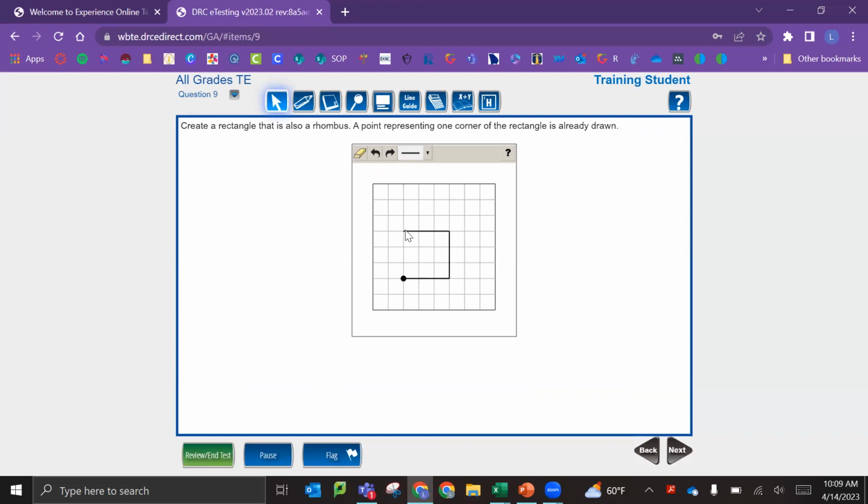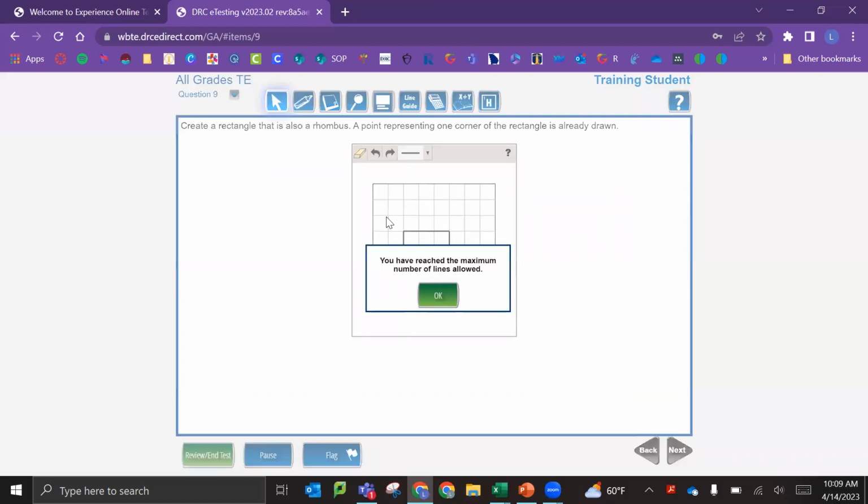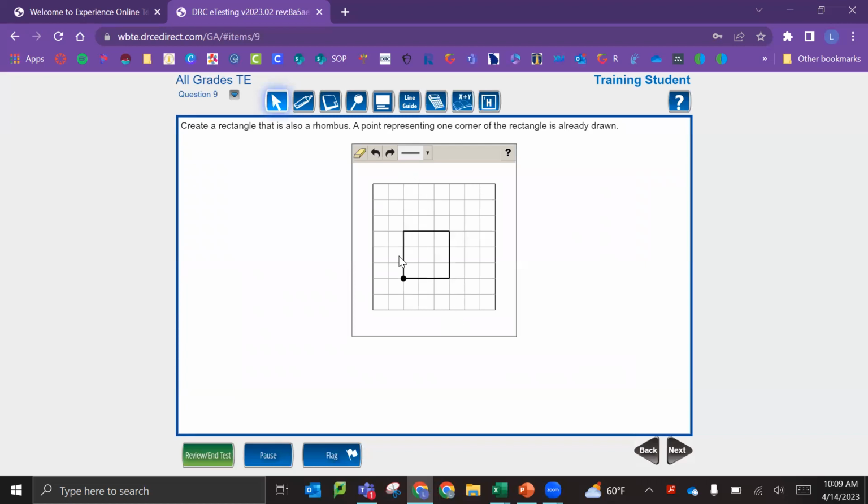I'm not drawing this correctly, but I want to make sure you see that you can draw it. You click on it. It only allows so many. If they mess up, they can click the start over button. But you can actually click and go through it.